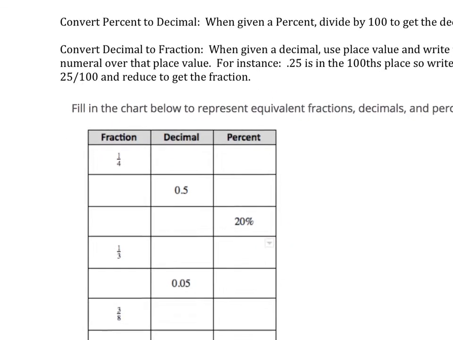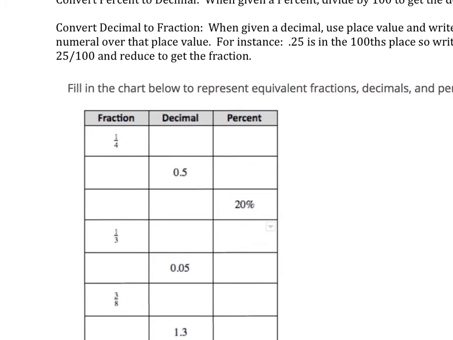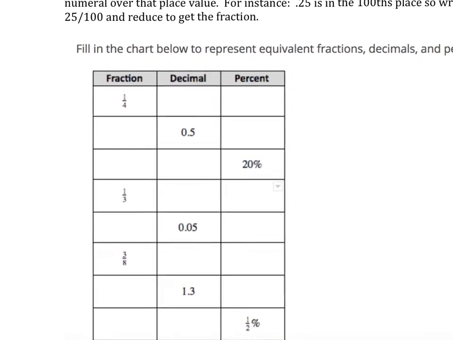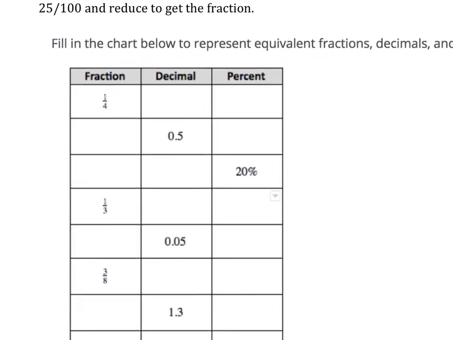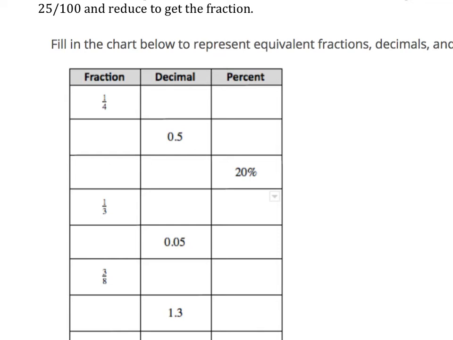All right, now I'm going to demonstrate a couple of these. I'm going to go with one that's a fraction and convert that to decimal. So I'm literally going to take 1, and on my calculator I'm going to divide 1 by 4, and I get 0.25. Okay, so this is divide.